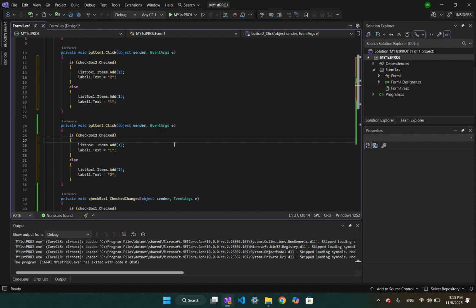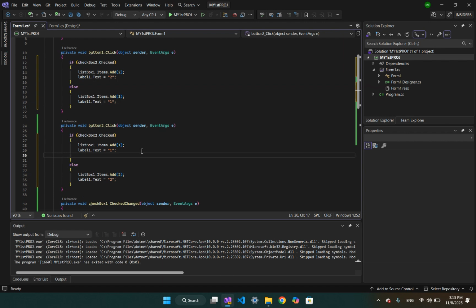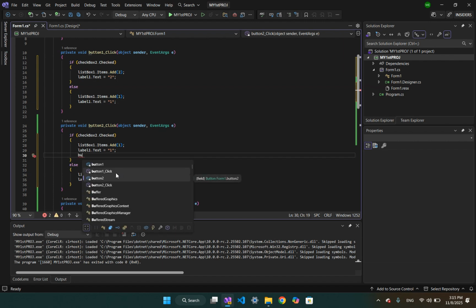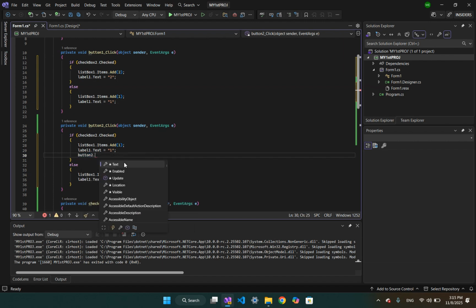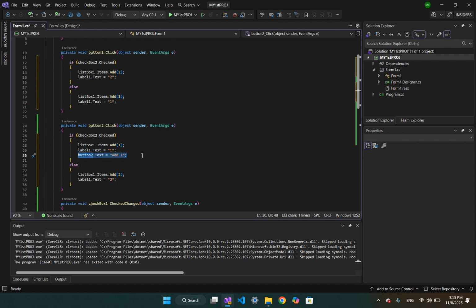Also here I will add another line, button2 dot Text equal Add 1, and this Control C, then Control V and 2.